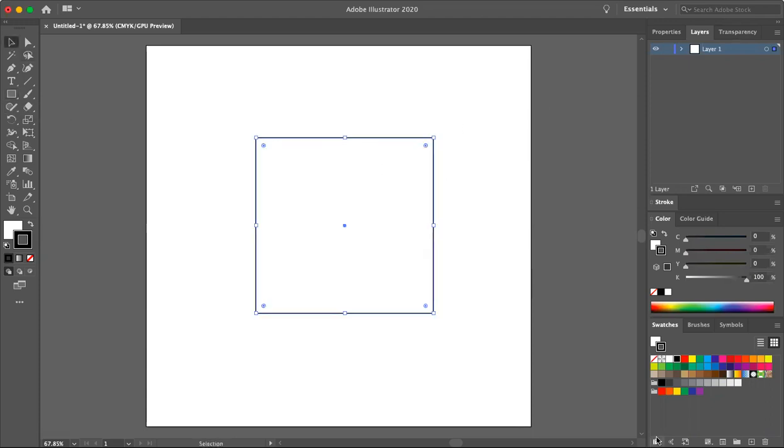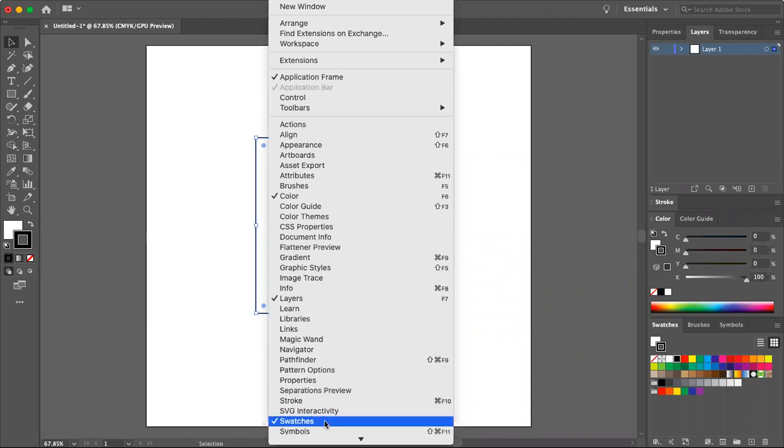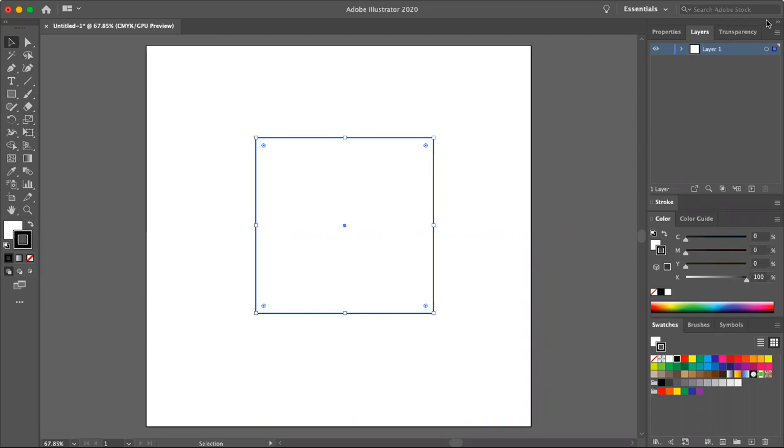As you know, I can go into my Swatches library. If your Swatches library is not here, you can go to Window at the top of your screen, which you might not be able to see right now, and then down to Swatches and make sure that's selected. And it will either pop up somewhere in your screen or get tucked into this dock here on the right. And then we click, as I said in the previous video, on this stack of books.